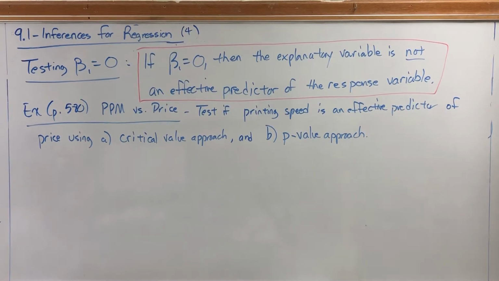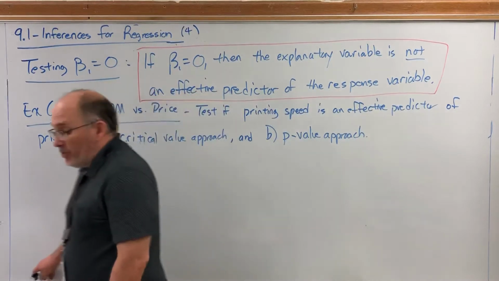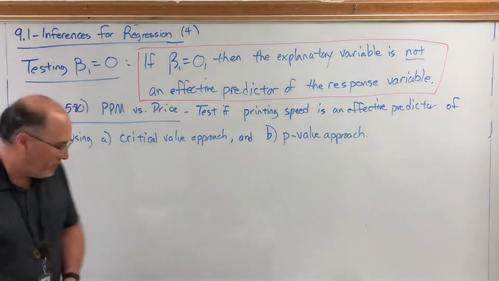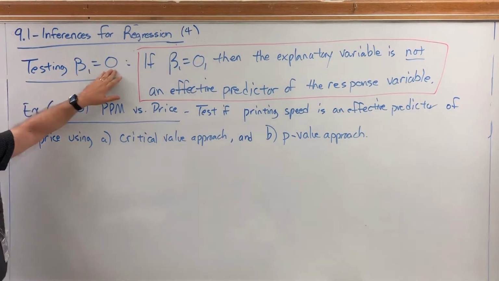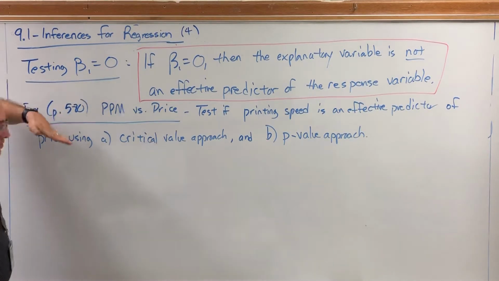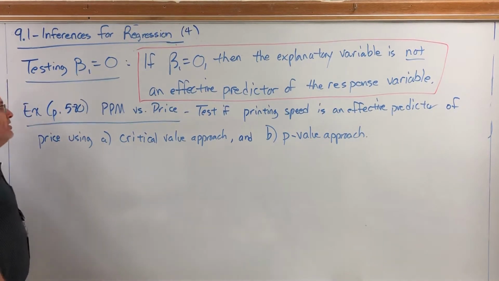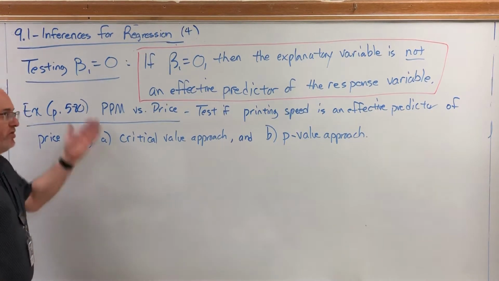In addition to estimating the slope of the population regression based on the slope that we obtained from the sample regression, we can also test whether or not the population slope is equal to 0. Truth be known, we can test anything we want. Is the slope equal to 0? Is it greater than 0, meaning a positive association? Is it less than 0, meaning a negative association? Is it greater than 2? Is it less than 15? Is it greater than -5?